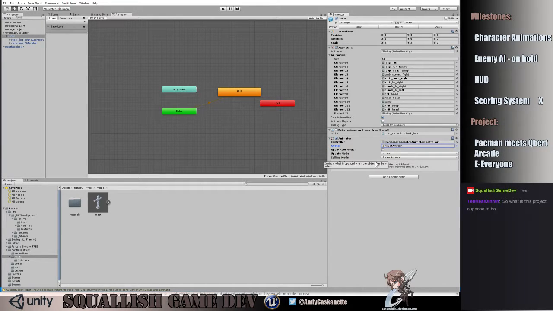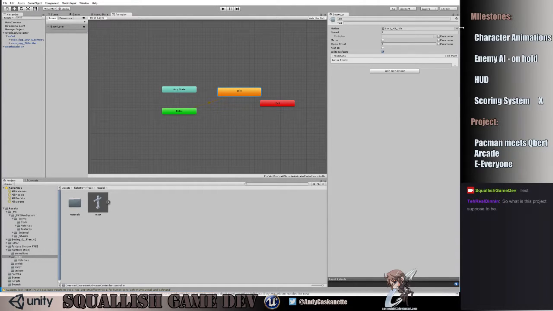Okay, so I've got my animator now set up with my idle state. It might allow these animations now that I've made an avatar and made it humanoid. No, okay. I still don't know what's going on there. Won't let me use certain animations, but I'm going to use a different animation to just check and see if that worked. So we've got an idle animation from another model that we're throwing in here, and we're just going to see if this can animate now.